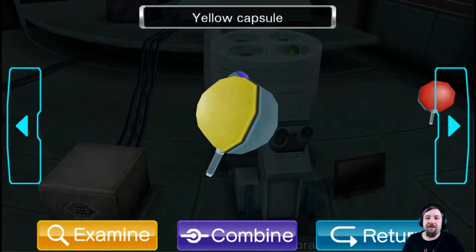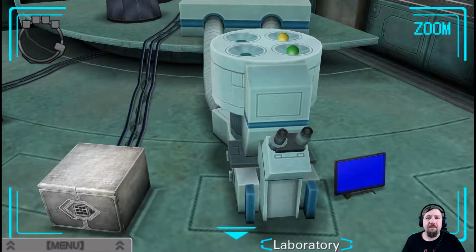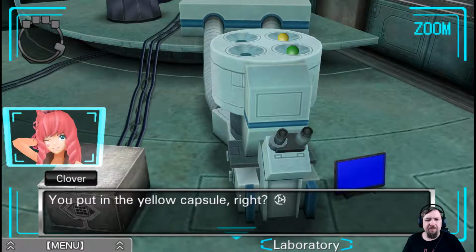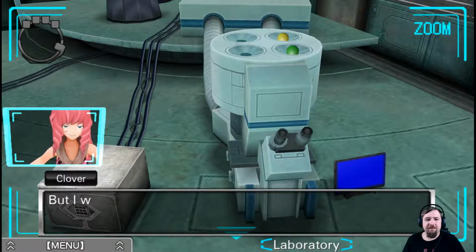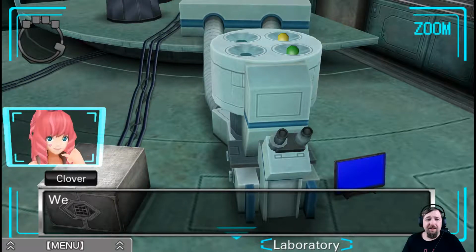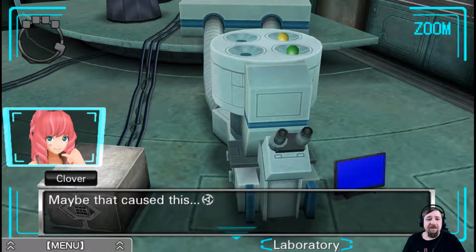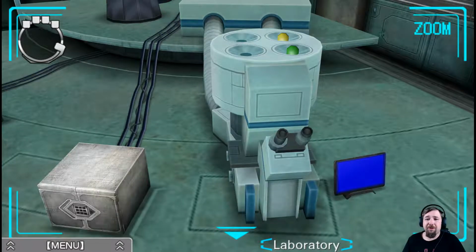That's right. Okay, yellow. Oh, look. The screen changed. What's going on? Put in the yellow capsule, right? I think it reacted to that. Don't know, but I was just thinking. Thinking what? Well, that thing we just put in had plant DNA in it, right? Maybe that caused this. Anyway, let's have a look.